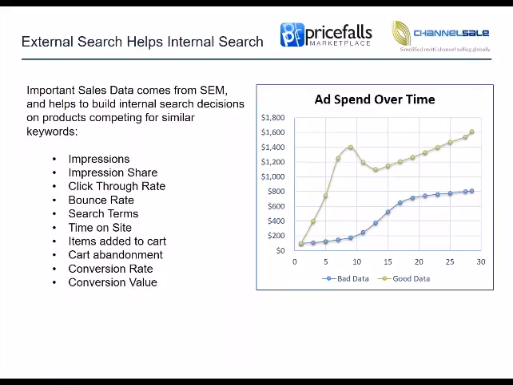And many times at the beginning of a seller's tenure on Pricefalls, we're boosting right off the bat to get a bunch of external search data, and that external search data creates internal search decisions on the keywords that are entered on Pricefalls.com. So it's important to have good data on Pricefalls. It's also important for us to be able to send good data elsewhere to get the most data possible on your products, to display them as high as possible on Pricefalls.com.